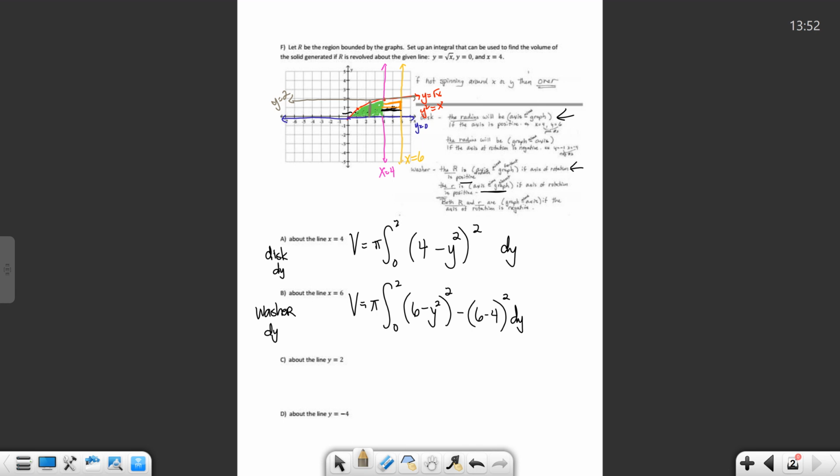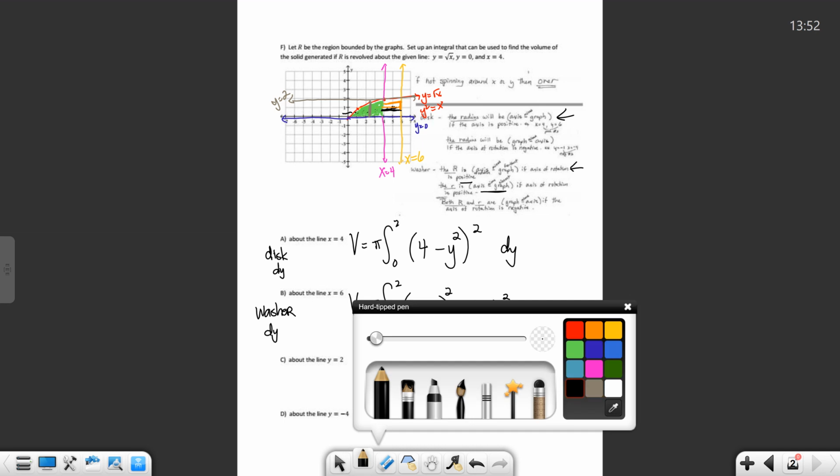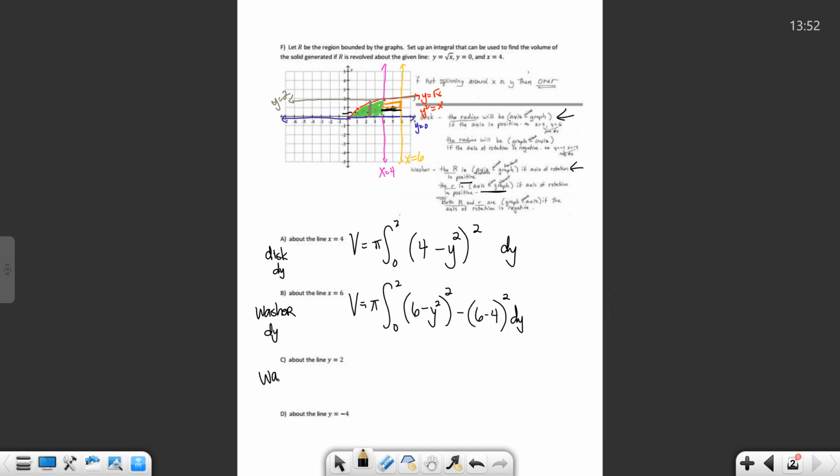So now this tells me I'm a dx. So I know I'm a washer and I'm a dx. Alright, so volume equals pi integral. I'm going to get my a and b, my limits of integration, off of the x-axis now, since I'm a dx, so it's where it starts here and where it stops right there, so that's going to be 0 to 4. I got to do capital R squared minus little r squared, and I'm a dx. Make sure you only put x's in these parentheses, no y's.